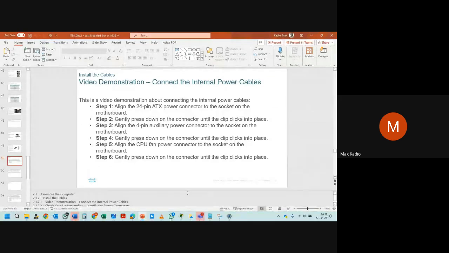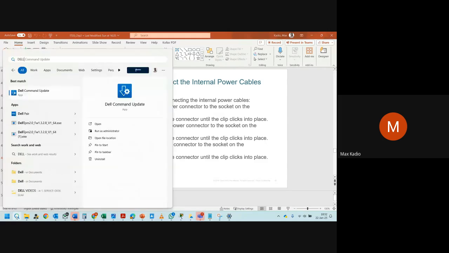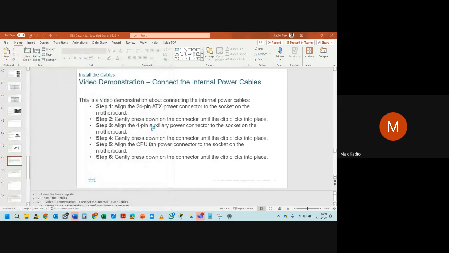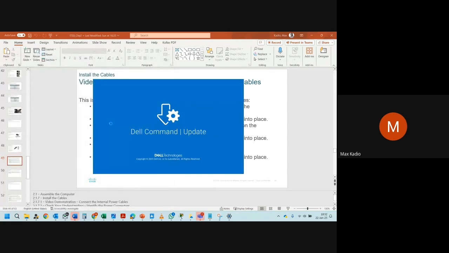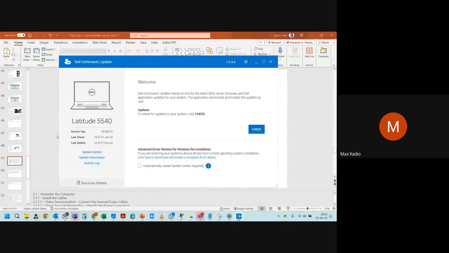So if you have a PC, the PC will say what it supports. I'm going to show an example. My laptop, for example. Dell Command Update. I'm going to check here. So this is my Dell. My Dell is 5540.